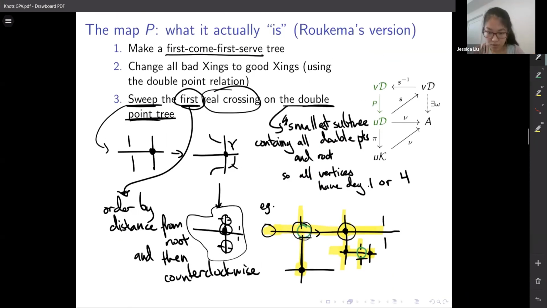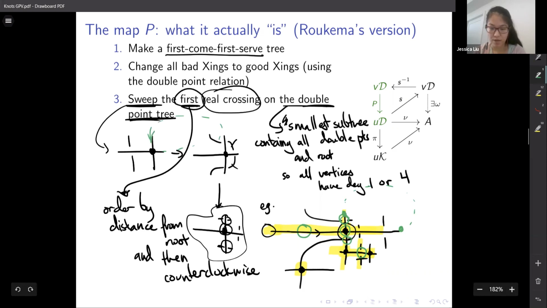Yeah, that's a great question. I will maybe do the example here and then it will be more clear. So suppose we swept this first real crossing, so now it becomes like this. Then we can notice, of these 3 crossings, one of the ones on the side, pretend this crossing would not be here because, perhaps, if this end was attached to this end, suppose, then previously we would have had to not draw on this edge and just come in here. But now this crossing, we could just draw over here instead. It would first appear over here rather than randomly on this branch.